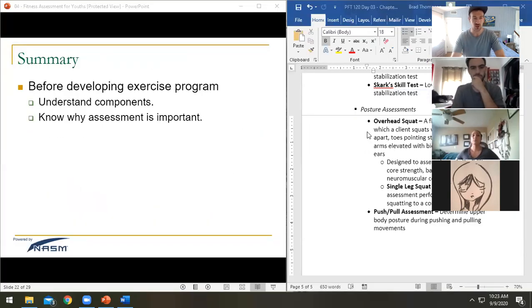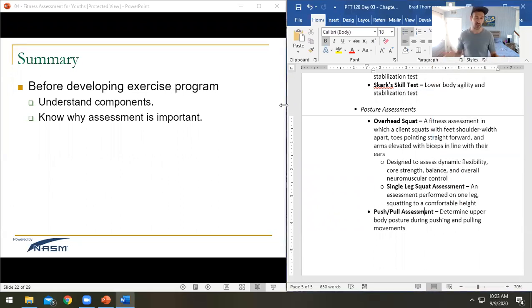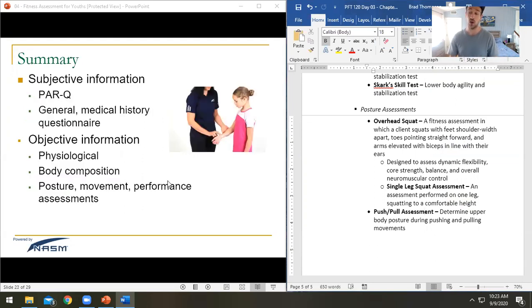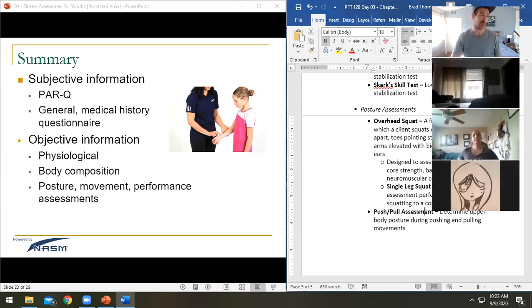All right, so those are sort of all of our posture assessments. So summarizing everything up, always do an assessment before any training should ever occur, because you need to know about your client's body in order to write a program specifically catered to them. And I guarantee you, if you do an assessment really well, and remember I said this at the beginning, by the time you're done with all your assessment stuff, it's going to feel a little bit like a workout. Your client will be a little exhausted at the end.